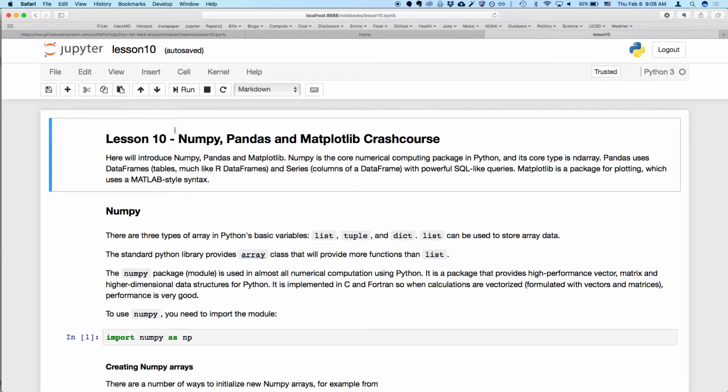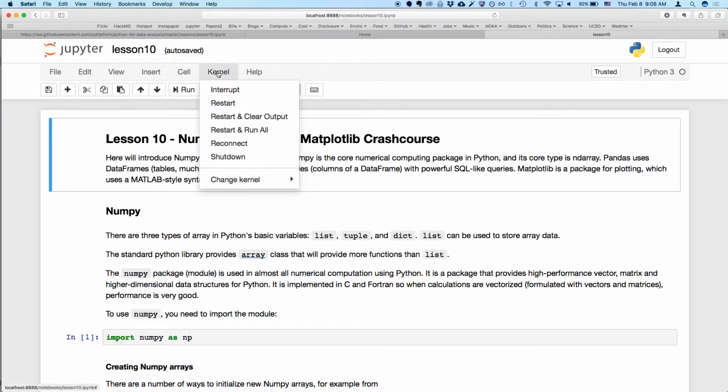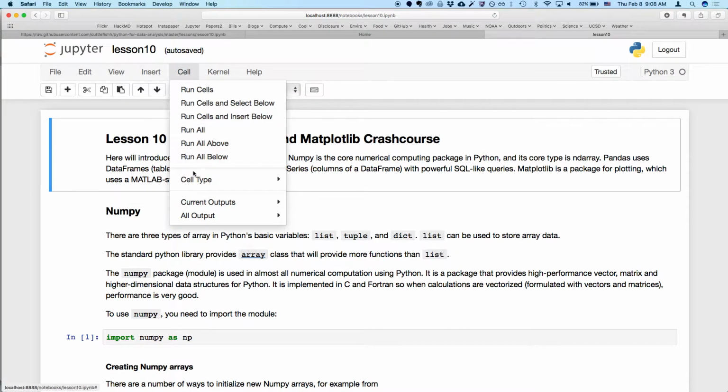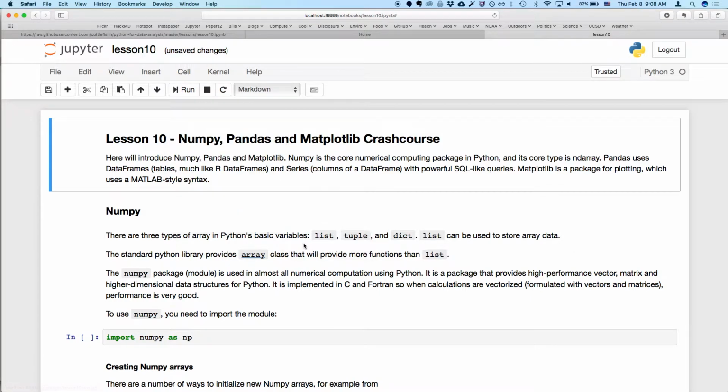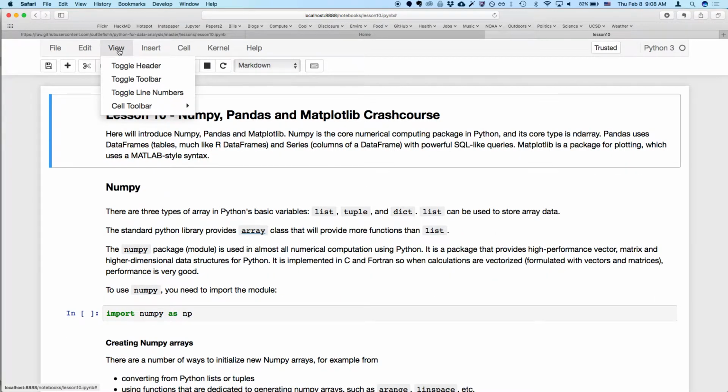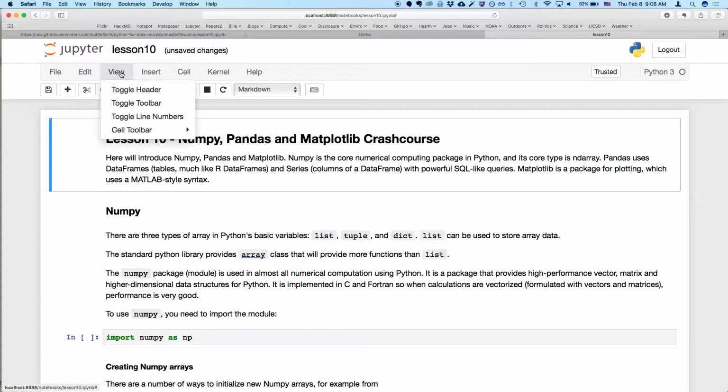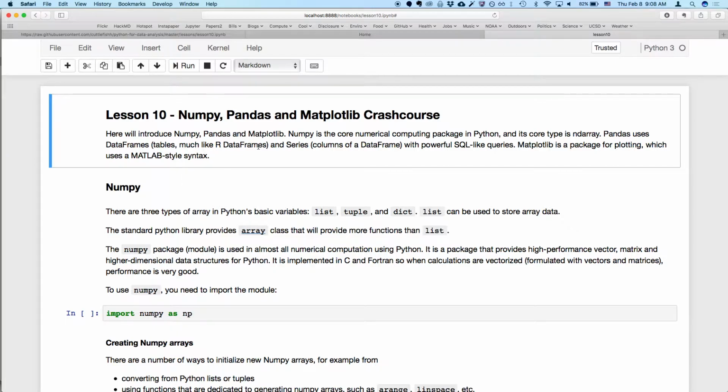All right, and then before we get started, let's clear the output so you know that everything is working correctly on your machine. So we're going to go to all output and clear. And I will hide these. Yeah, I'll leave that one there.